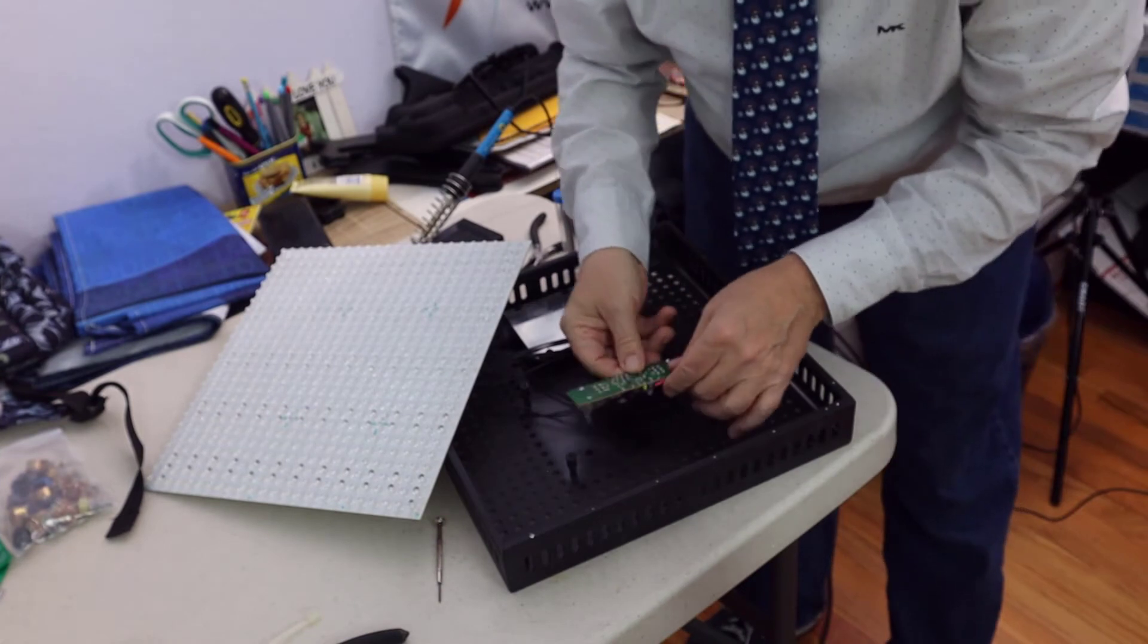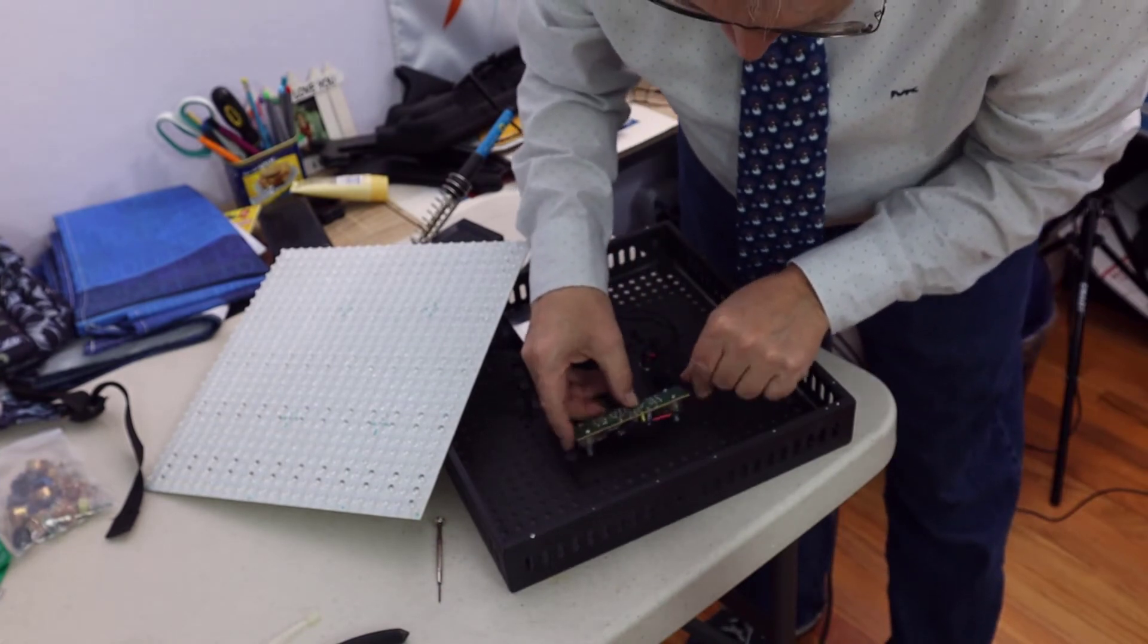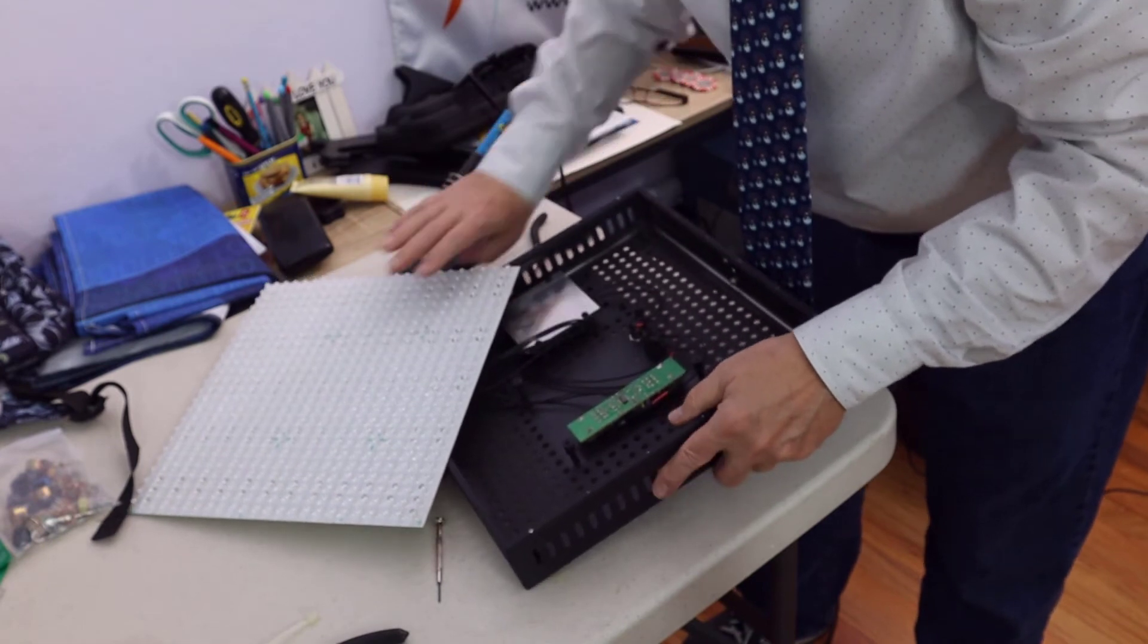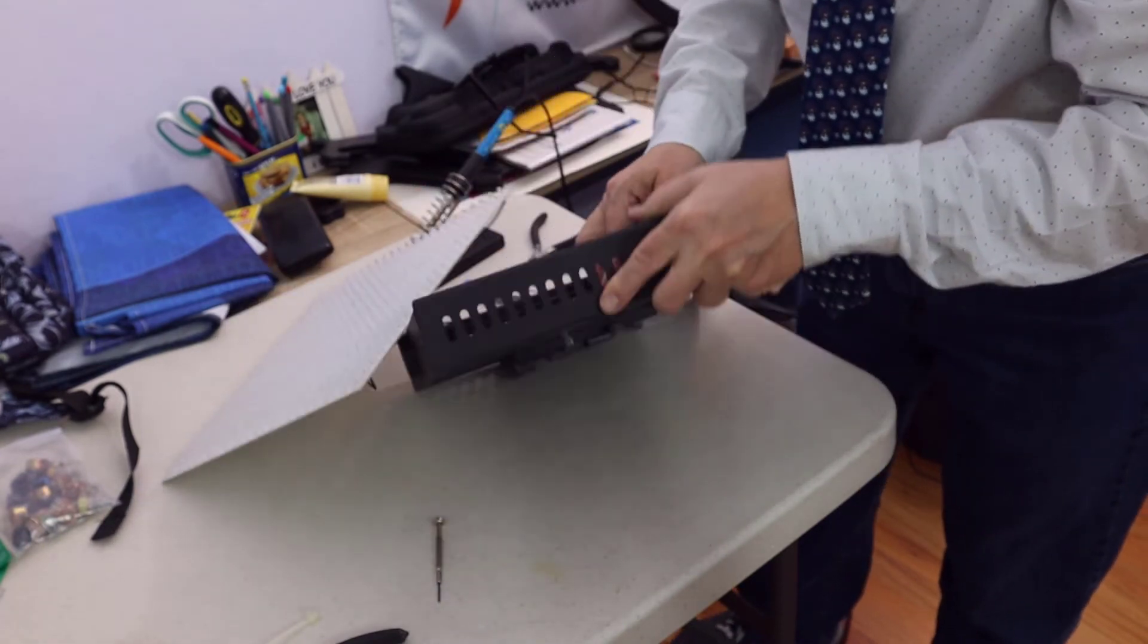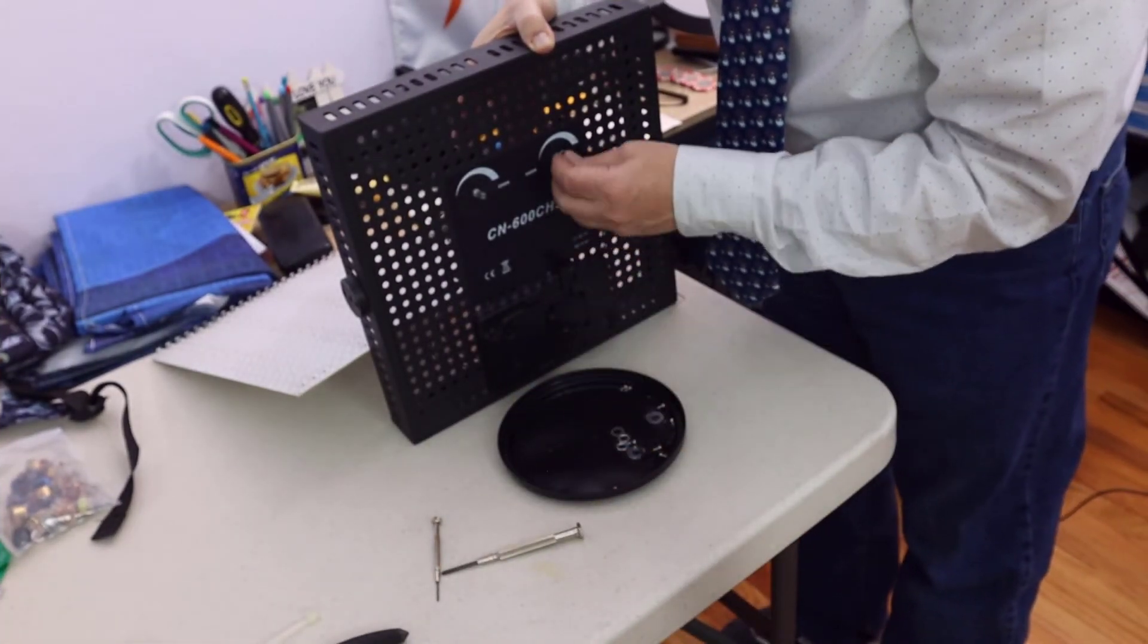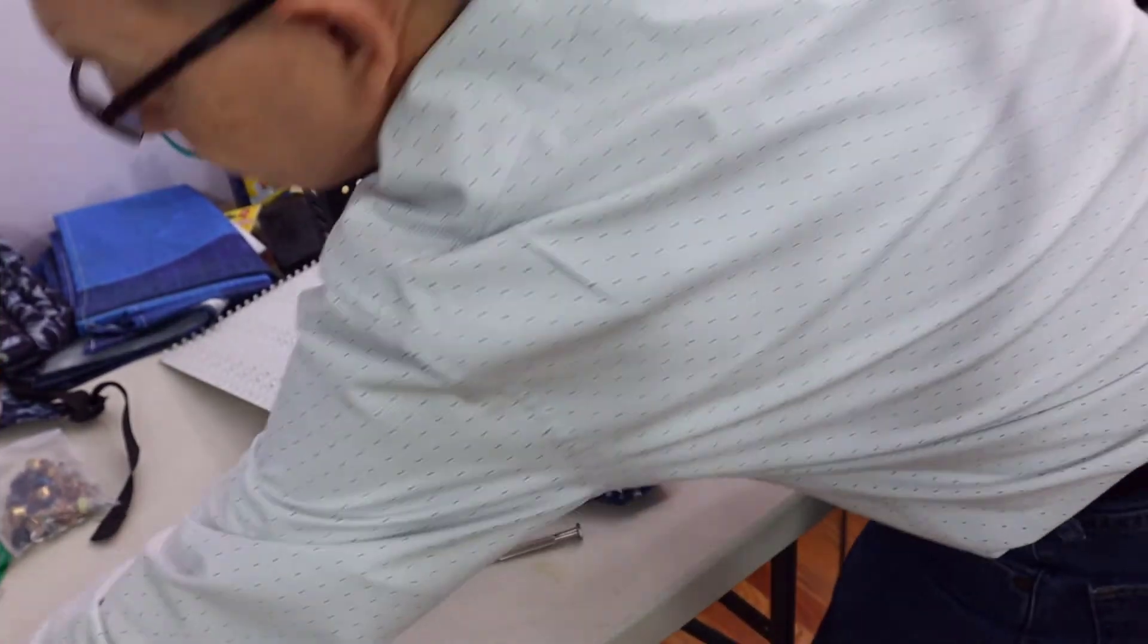So I hold the little bit of circuitry that's got the two variable resistors in place. Put the little screws on the back to hold it in place. Put the knobs on and the insides are now in place the way they're supposed to be.